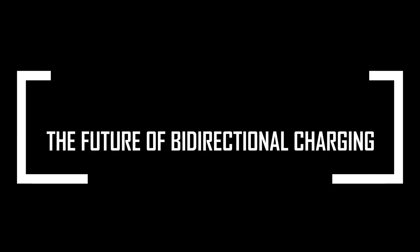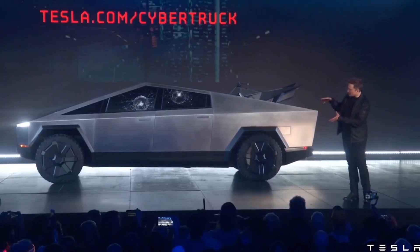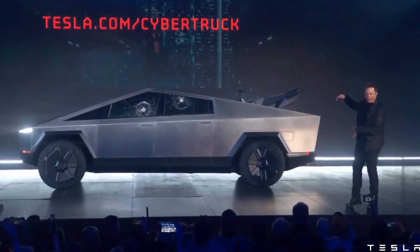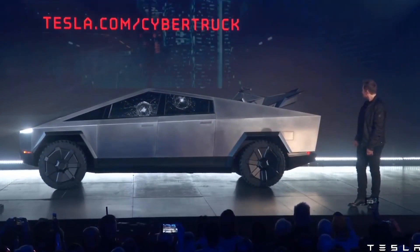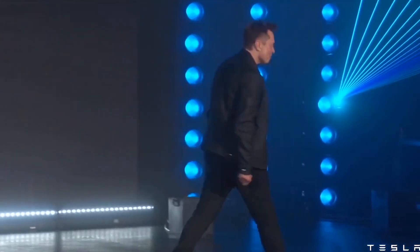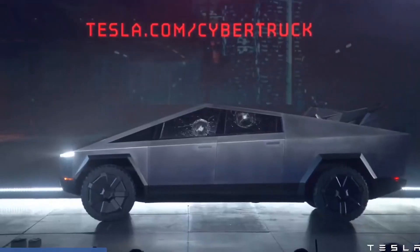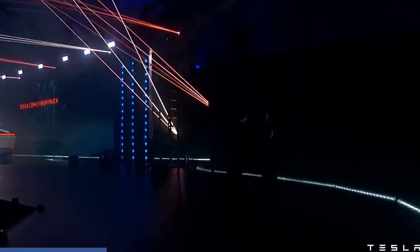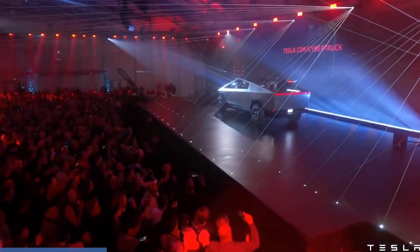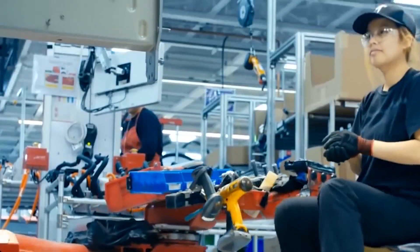From 2013 till now, many advancements have been made to make bi-directional EV charging a more accessible technology, and now many more vehicles are able to add this feature in the near future. For example, the upcoming Hyundai Ioniq 5 crossover is reported to come with bi-directional charging. As for Tesla and the Cybertruck, we don't yet know if this vehicle will come with this feature, but in the past other Tesla models have been said to have the technology installed requiring an over-the-air update to activate, though so far there's been no news on that.